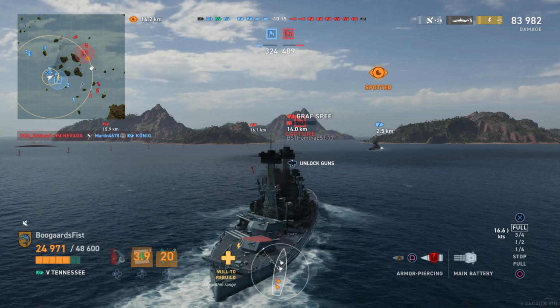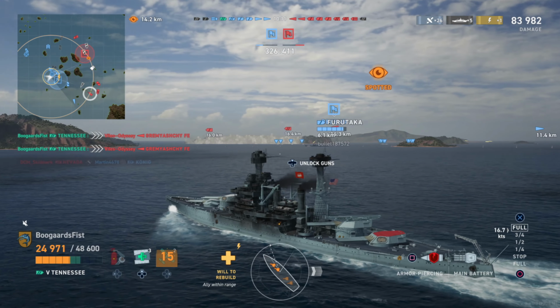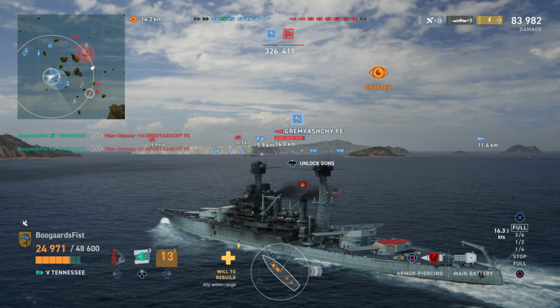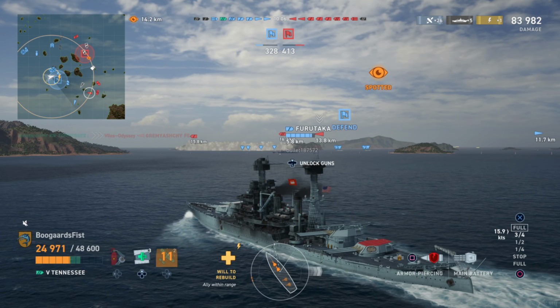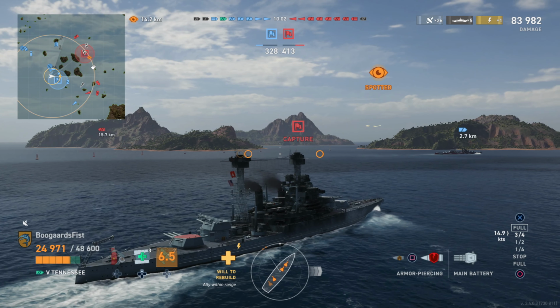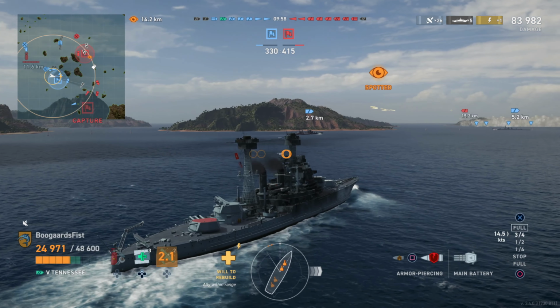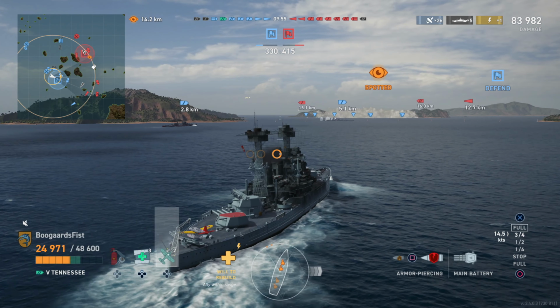Anyway, we're moving in here. Continue to try and trend. You can see we haven't really moved that far if you've been paying attention to our position on the map. Now, we're in an unupgraded Tennessee, so I think our max speed is about 17 knots or so. I think it gets up to about 20 once you get the hull upgraded. We'll see that hopefully shortly once we get the ship a little more work.